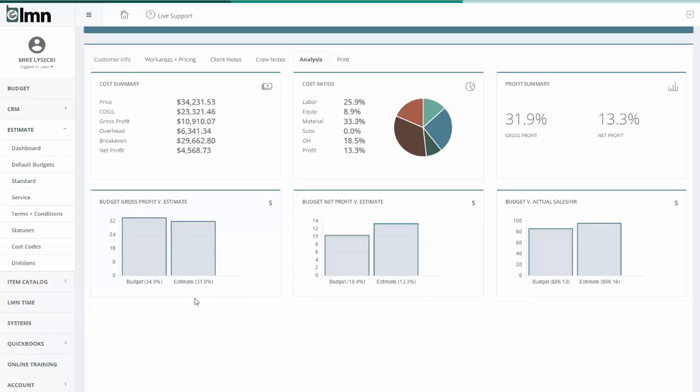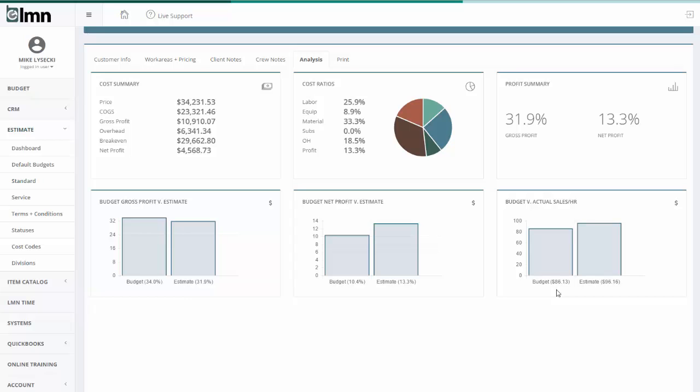This example of a job shows one that maybe doesn't have quite the gross profit we expected, but it's got a good net profit and it's got a good sales per hour. If my estimate's revenue per hour is greater than my budget, it's going to help me beat my sales goal. If my estimate's revenue per hour is less than my budget, well, that's hurting me from hitting my sales goal. So I have to look at all these factors together to really get a good sense of how profitable, or how bad you want this estimate at this price.